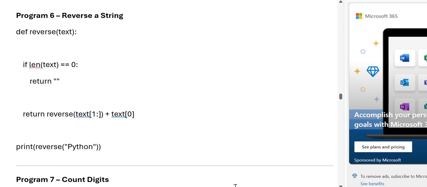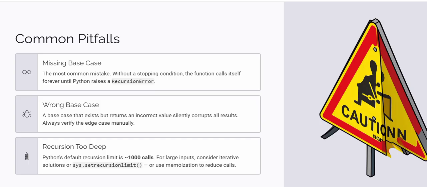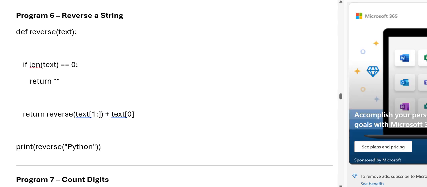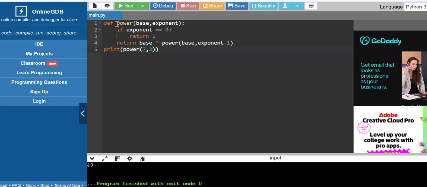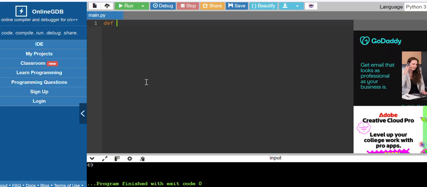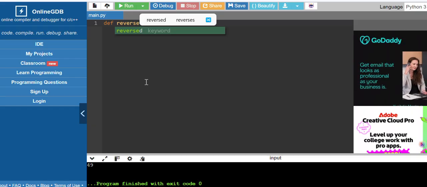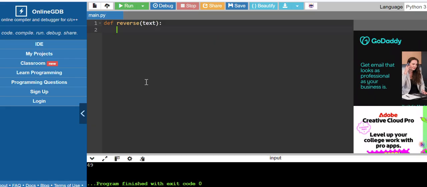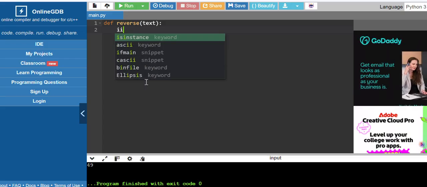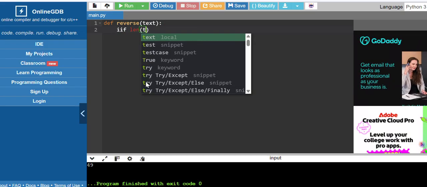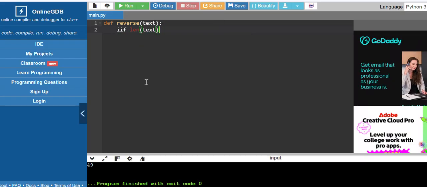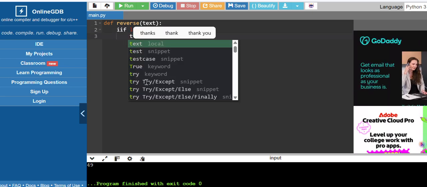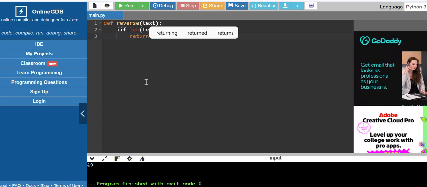Print reverse of Python. You want to print the reverse of text. If length of text is equal to 0, then we want to return nothing.